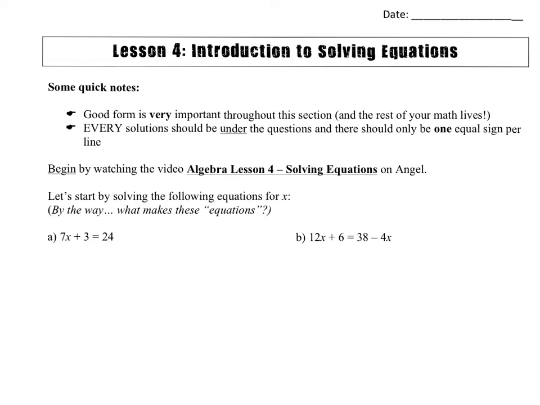By the way, what makes it an equation is the fact that it has the equal sign between two expressions. Here one side of the expression is just a constant, but over here you can see it's two terms on either side. If there's a variable that we're solving for, then we can solve and isolate that variable. So let's take a look at this first question, number A.